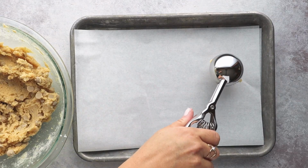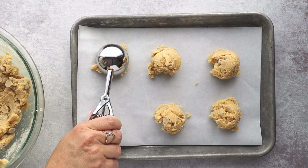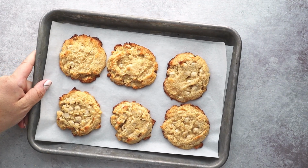Mix that in, and then we're gonna put this in the refrigerator for 1 hour. This just helps the flavors kind of meld together. Plus we want the dough cold when we go to bake it. Scoop this onto a parchment lined baking tray, and then we're gonna bake it in a 350-degree oven for around 12 minutes. Once they're done baking, let your cookies cool on the cookie sheet for a few minutes until you can safely transfer them to a wire rack.